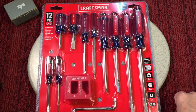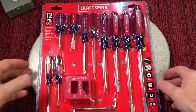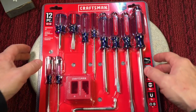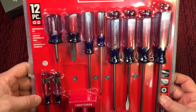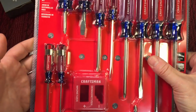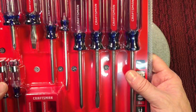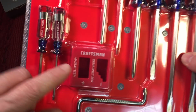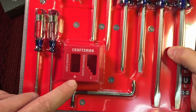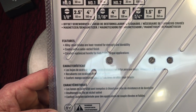Okay, so I couldn't help myself, you know, like I need another screwdriver, but I cannot tell you how impressed I was. First of all, this is a 12-piece set. It came to $14.98 or whatever, so it's a little over a dollar a piece. That's really a very economical screwdriver, and really nicely made. It comes with the magnetizer, demagnetizer, which is always good to have. And you can see it's got the lifetime warranty, and we'll give it a try.